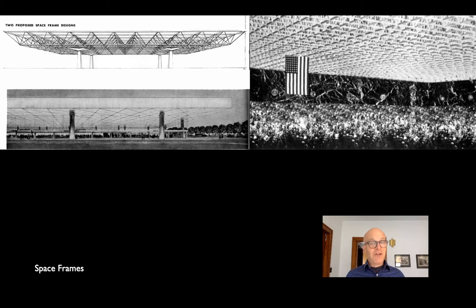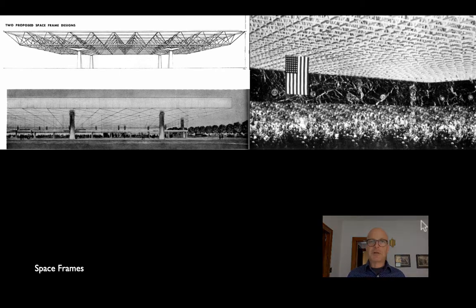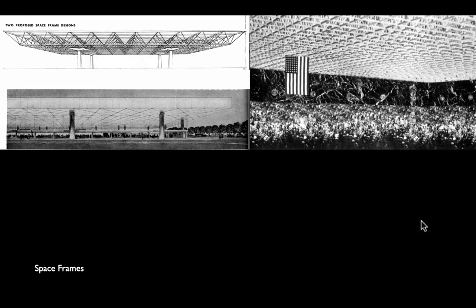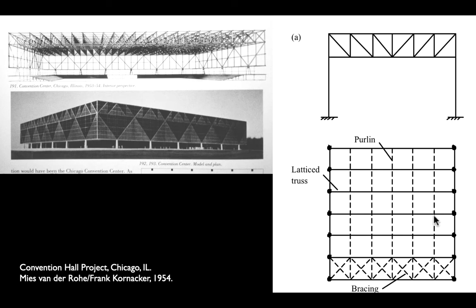We find the same kind of synergy as in a waffle slab, but now in a two-way truss — what we call a space frame. These have been around for a century or so. As soon as people understood that you could combine a vector active system with a two-way system and achieve tremendous efficiencies, they started showing up in factories especially. By the middle of the last century we see them in airplane terminals — here's a proposal by I.M. Pei on the left, in steel on top, and in concrete on the bottom, which doesn't work so well since you'd like to turn all these elements into linear rather than planar ones.